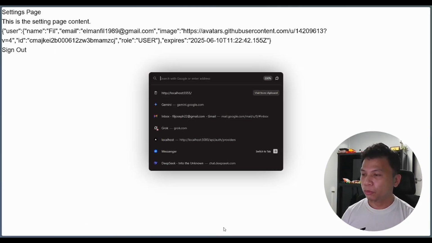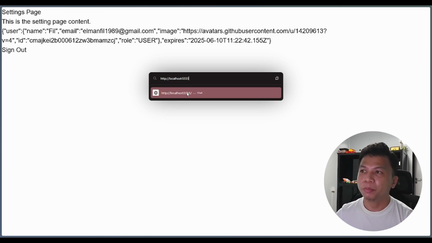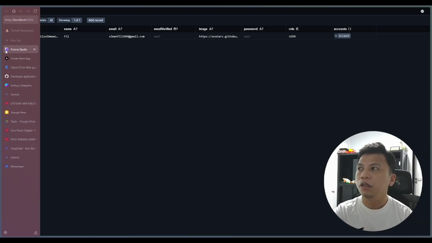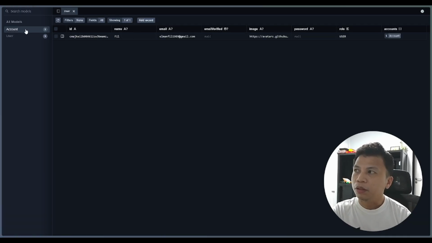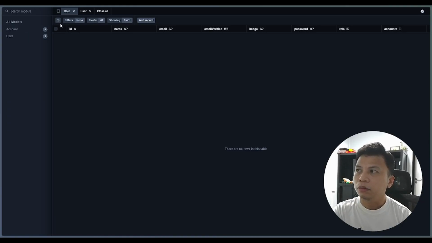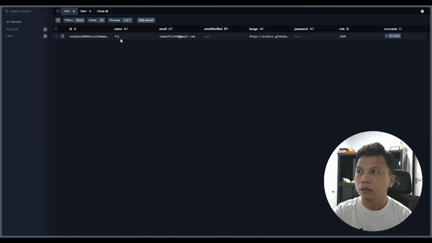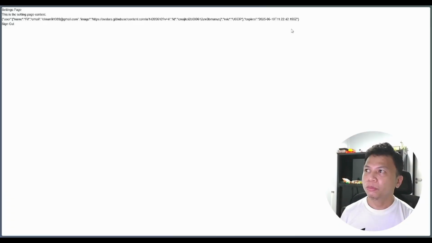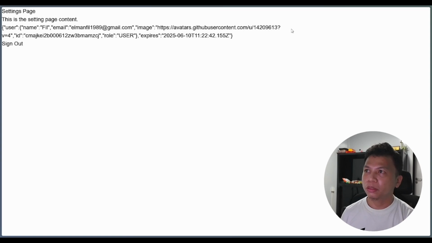And if we go to our Prisma, we can see here there are two tables, account and user. It is loading. You should be seeing a record of the sign-in information. Since I logged in using GitHub, it captures the name, the email, and also the avatar, which you can see here.